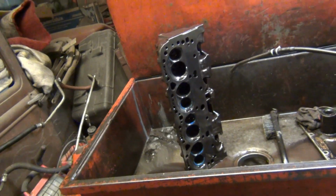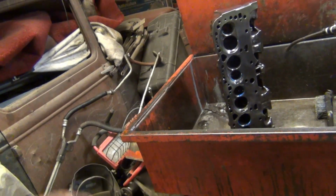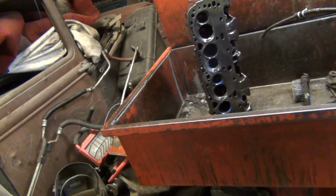I slap aluminum heads on them. You can get CNC port aluminum heads, or an aftermarket, just aluminum head, for $1,000 or less most of the time. So it's kind of what I just run on everything.